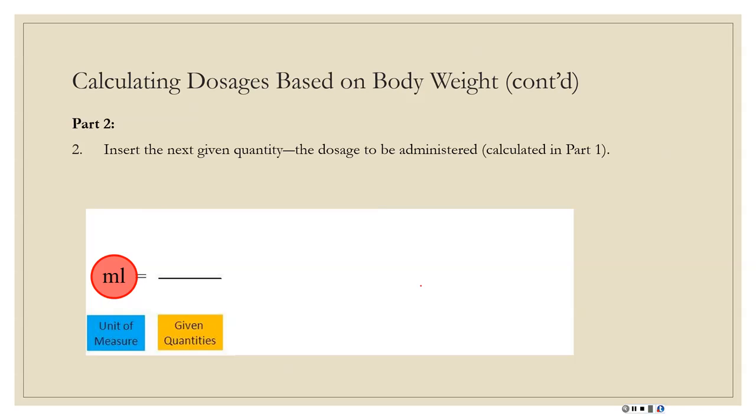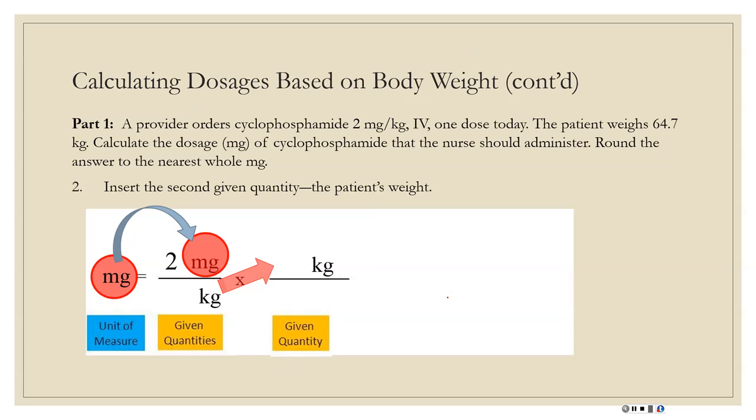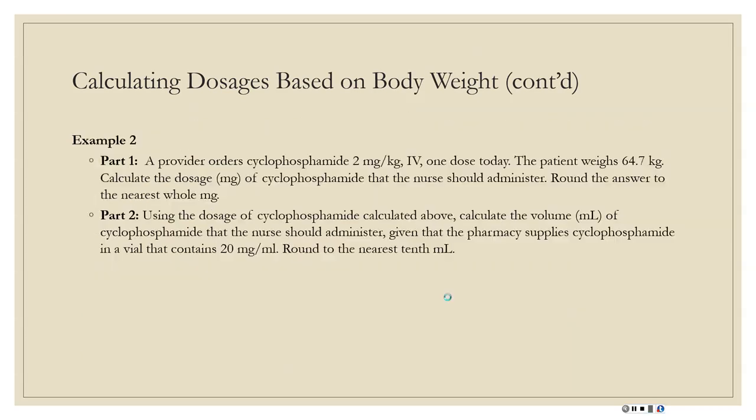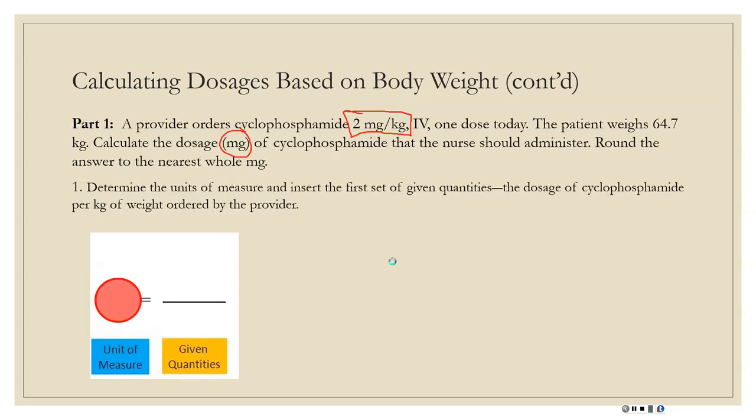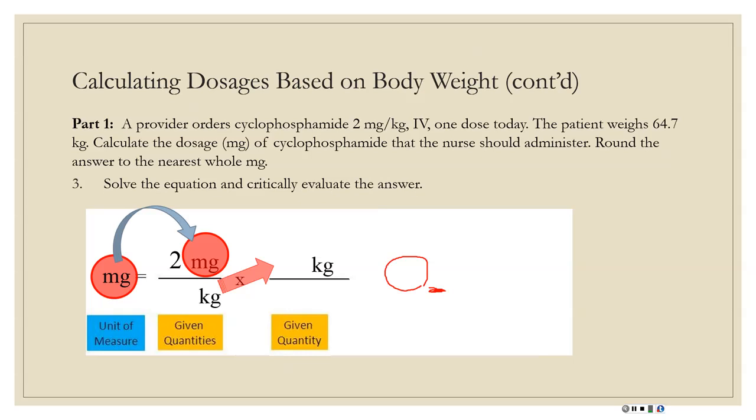We're asking for a liquid. So we are starting with milliliters, looking for milliliters. We know that milliliters has to be the numerator of that first equation. If you need to look back at this slide in part 2 of the problem, which I probably should have copied here, part 2. So we have 20 milligrams per milliliter, and then we're figuring out that volume. All right, and then we're going to round to the nearest tenth this time. All right, so let's go back to part 2, fast forward.